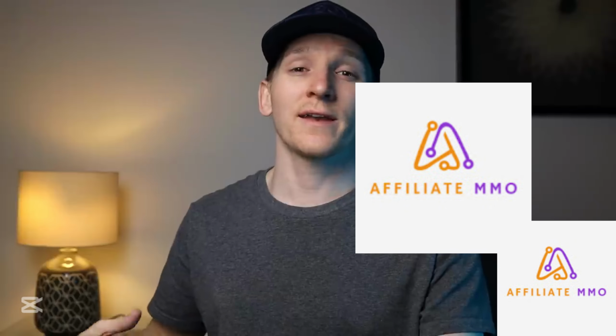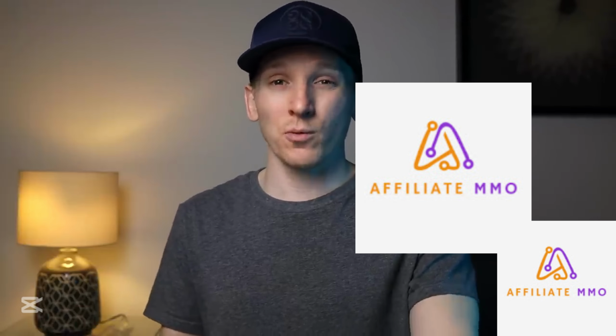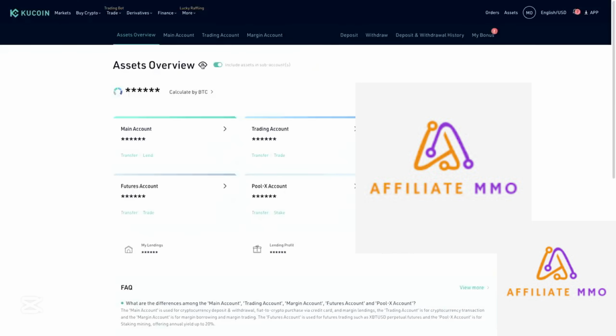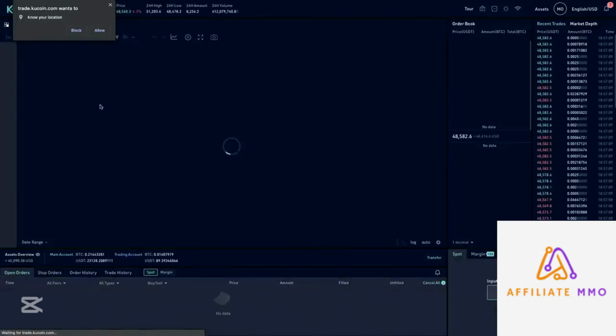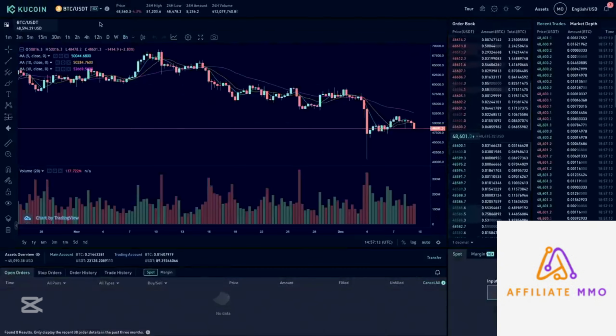What we can do now is go ahead and actually trade crypto on KuCoin using the advanced trading screens, which is really what it's all about. What we need to do is get some crypto into our trading account first. So transfer that in from your main account. If you did that over to your trading account, make sure it's in there. And then we can go through up to trade and then spot trading. I'm not going to cover futures trading in this video. There are other dedicated videos for that, so look in the KuCoin playlist if you want to see that.